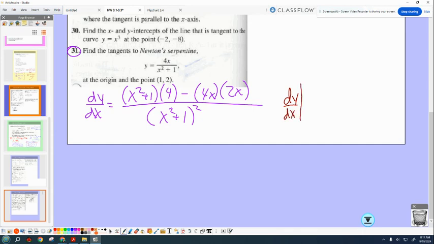But let's cut to the chase. What is the x value that I want to solve for? 1. So this notation says, take my derivative that I didn't clean up yet and plug in 1 for x. So Kyle, plugging in 1 for this, just that front part of the numerator, what do I get?